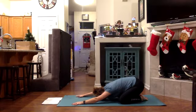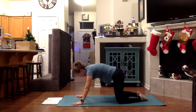This opportunity to catch the breath if we've lost it all. Refocusing on it. Bring our mind back to that breath. And on our next inhale, coming back up onto those hands and those knees.